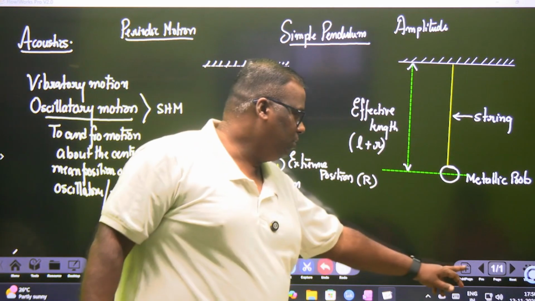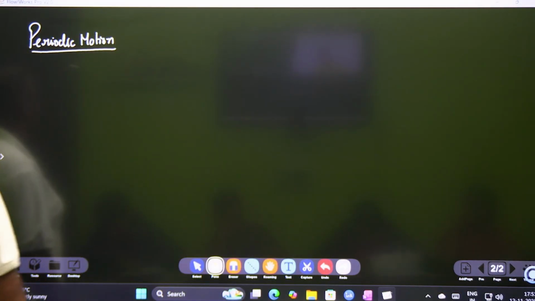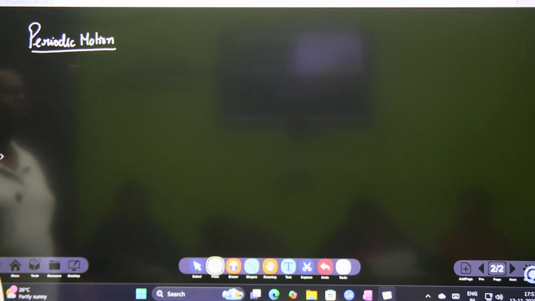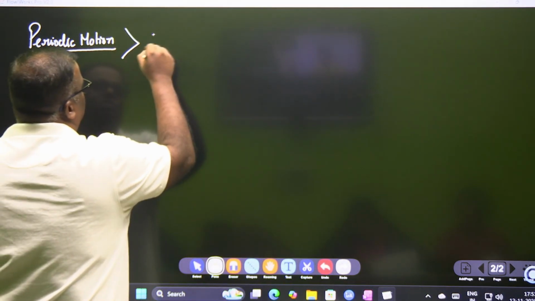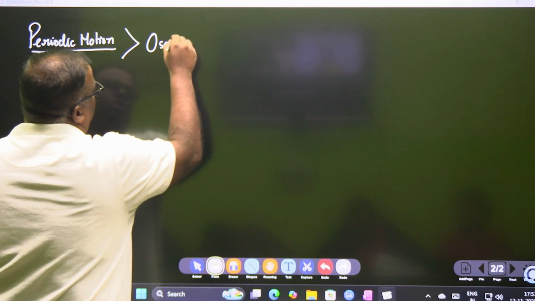Okay, and we do some recap. Periodic motion: a motion that repeats itself after a fixed interval of time, which is known as its period, is called periodic motion. You come to my class every week. This class happens every day. That's a periodic motion. One class of periodic motion is what is known as oscillatory motion.